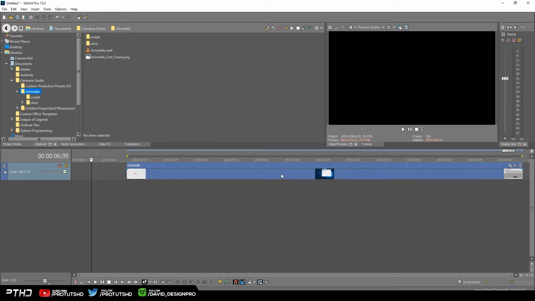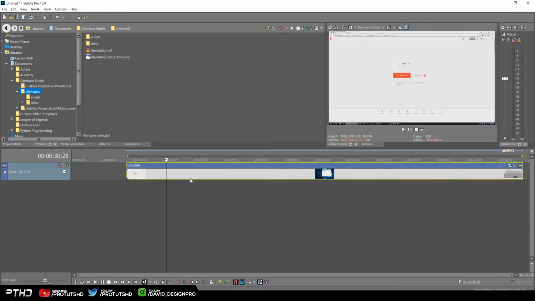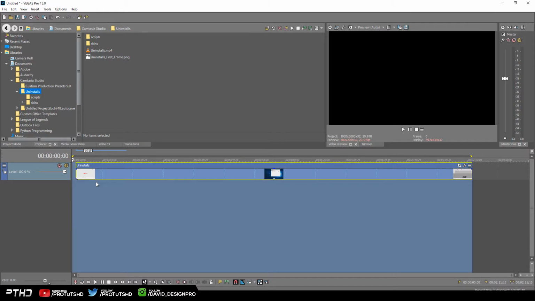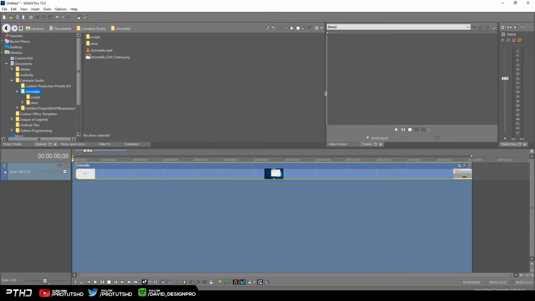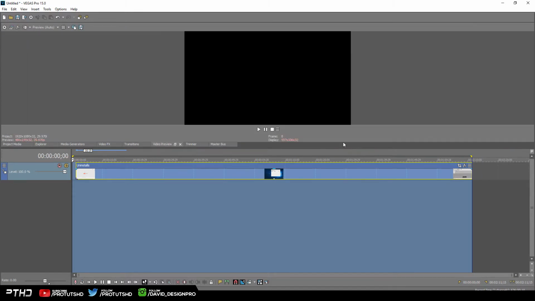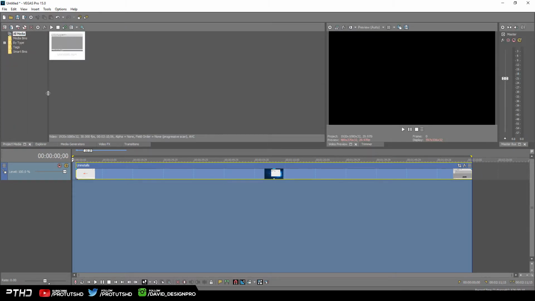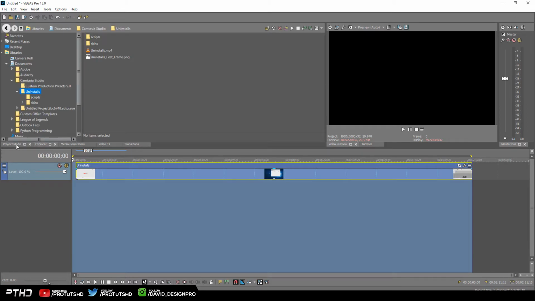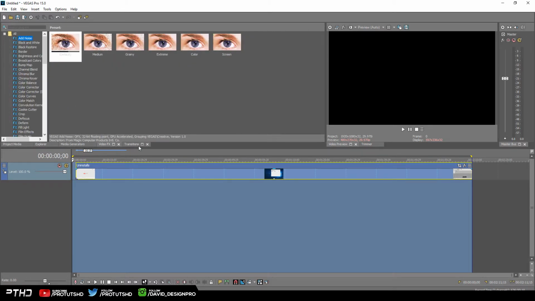So a new timeline redesign was obviously with Vegas. All the timeline elements now look a little bit different. They actually show little previews here. I don't know if they did that in the other one. Don't really remember that much, but they probably did. So now you have the video preview and trimmer all in one. You have here the trimmer, and it gives you the preview here all in one. So you can see the project media, explorer, media generators. All of this is not different. It's not going to confuse you if you used Sony Vegas Pro 14.